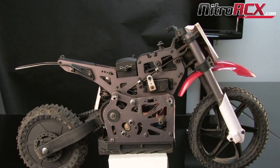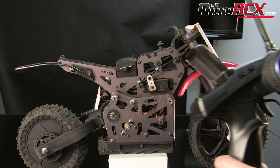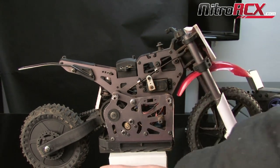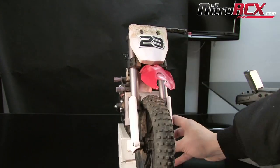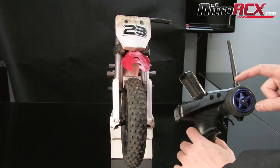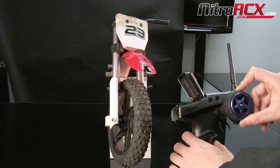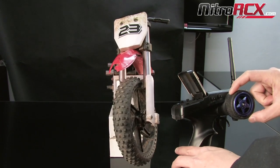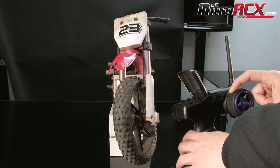Now one thing to note about the Humoto MX-400 bikes, or other RC bikes for that matter, is that your steering is actually reversed. So looking at the front of the bike, when you steer right, front wheel should go left. When you steer left, your front fork should go right.